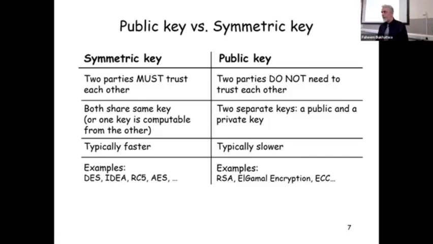So then you need to really trust them using the old system, where both sender and receiver must share a key. In order to share a key and keep it shared and secretive, they need to have some level of confidence in one another. But with the public key, it doesn't matter. You have your public key and everybody knows it, and you don't show your private key. So what they can do with the public key, share it with more people, let them share it. It doesn't reduce security.